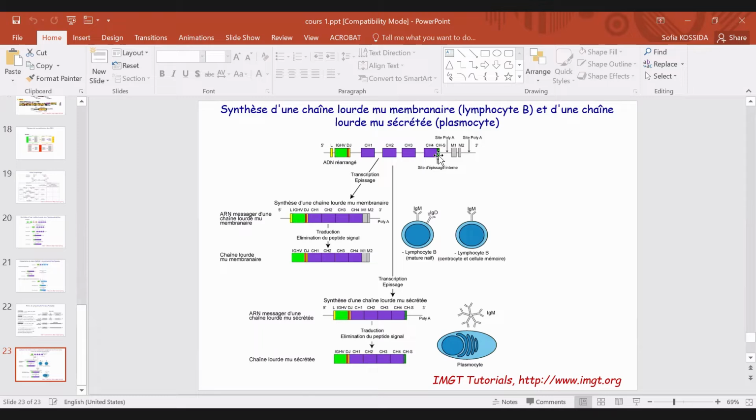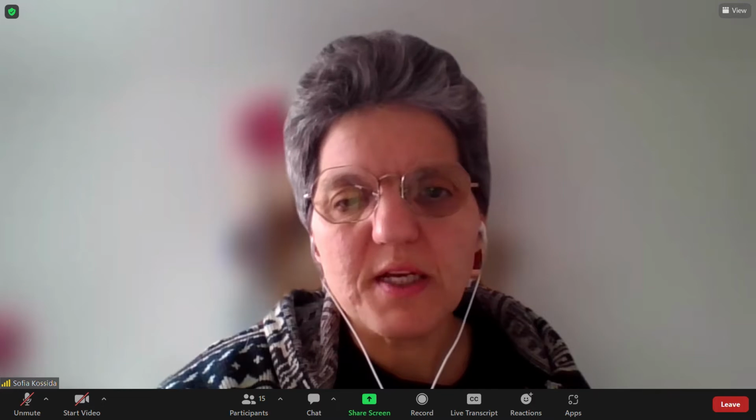The idea of the homework that you'll be asked to do now is also to familiarize you with the theory. The idea is to go back to the slides and see, what is this CHS? It is the secreted element that we discussed. What is M1, what is M2, and where are they found? It will be much clearer when I show you the homework. So I stop sharing this one, and I ask you please to open this Word file.